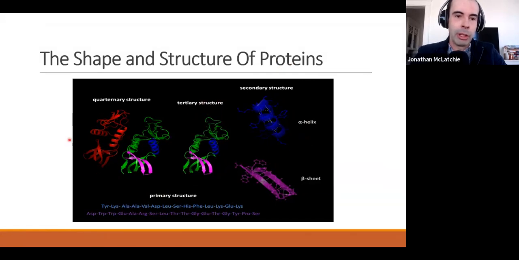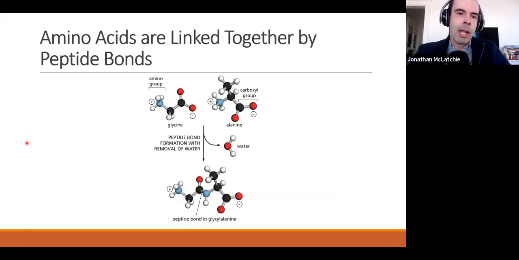And then you have quaternary structure, which is the next level of protein organization, where you have multi-domain proteins, where these domains pack together to form these quaternary structures. Amino acids, as I said, are the subunits, the building blocks of proteins, and these are linked together by peptide bonds. So you can see a couple of the amino acids, glycine and alanine, and their chemical composition is the same, except for the properties of the side chains, which are also known as the functional R groups of these amino acids.